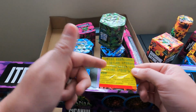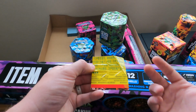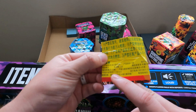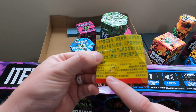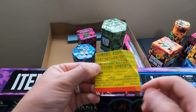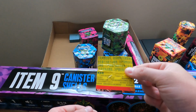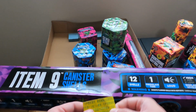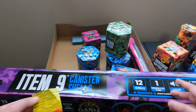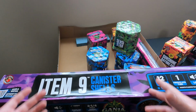But like I said, these do have numbers on them, and it looks like it may actually be some sort of description. And there's also a date in here. So we got 2011. I'm assuming that might be some type of trademark date. So that kind of lets us know wherever this came from, definitely was originally designed back in 2011. So let's hope and pray that these cans aren't just another company's stuff with Red Apple's name slapped on them. Let's go ahead, get these things open.